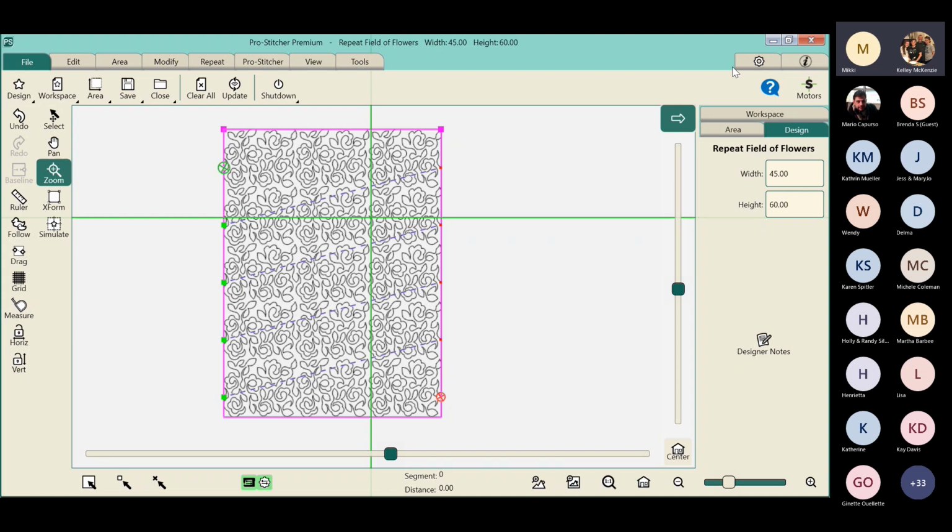And I will tell you a perfect example of when I've had to undo baselining something. So there have been times, and it would be very hard for me to duplicate that right now because it would have to be a luck of a draw, where I will create an edge-to-edge design, and I will use the crop feature to crop out the stitches outside my area. And once I baselined it, sometimes weird things happen to where I have starts and stops in the middle of my quilt that wasn't there before I baselined it. Or sometimes it creates this long stitch line that goes outside my area at the top of my quilt. It's like the craziest thing.